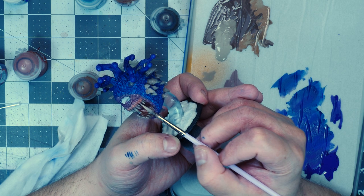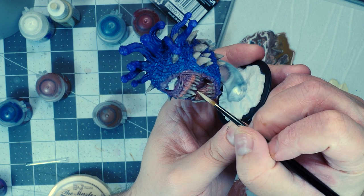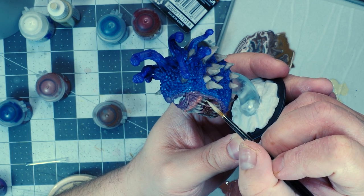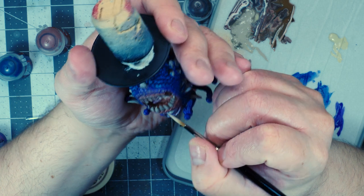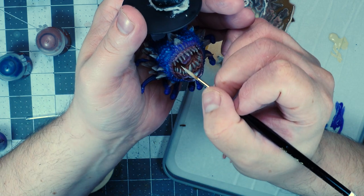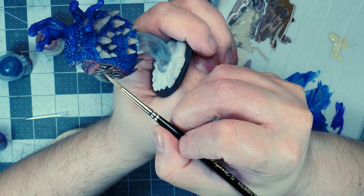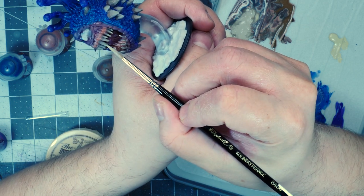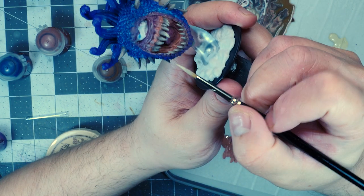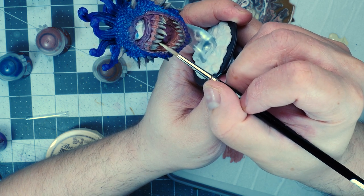And I'm here actually trying to paint in a slightly different way than I've painted before. I'm trying to be more, I guess you would call it sketch style, but actually using colors. So instead of doing a black and white sketch style, I'm trying to be brave and go gung-ho in. And you know what? Let's see what happens. Here I'm coming in with some skeleton bone from Army Painter as another tone on the teeth and also on the bone protrusions. You're going to hear me say teeth and bone protrusions, I can't even pronounce that. Whatever. The bony bits on the side of his head.